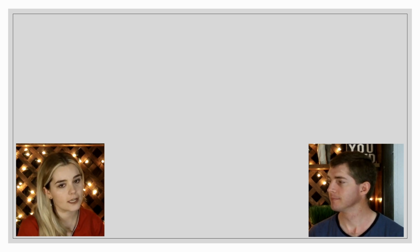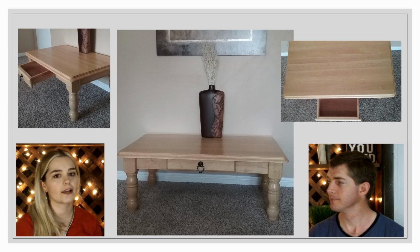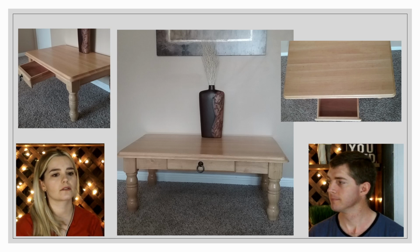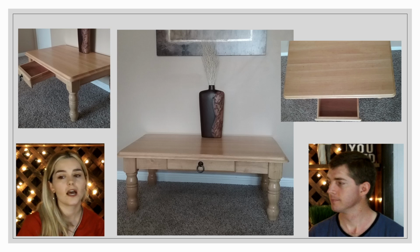The next thing that we want to talk about that is still in stage 1 was the low coffee table. Now this one, for some reason, people are still not purchasing it. We've listed it now for $50. I think we started upwards. I think we started at $75. We moved it down slowly to 60 and now to 50. And it's been sitting at 50, I believe, for about 2 weeks.